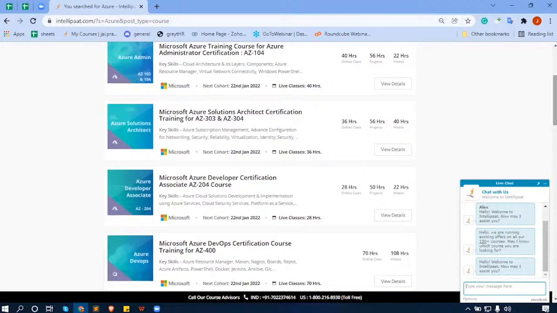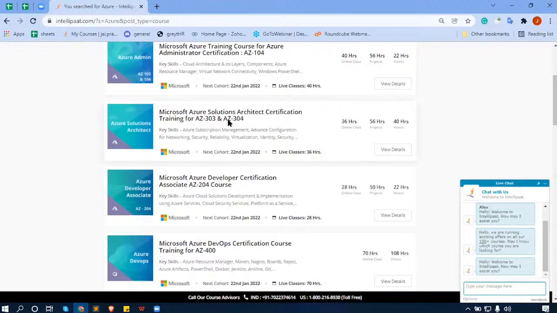So actually, Azure Developer, we only suggest to people from a coding background, or people who love coding or want to become a developer. For them, this is the course. But the people who do not like coding or don't want to get into the coding domain, this is not the course for them. For them, we have one of the very highly demanded courses in Azure, Azure Solution Architect.